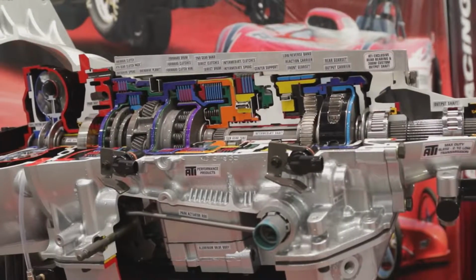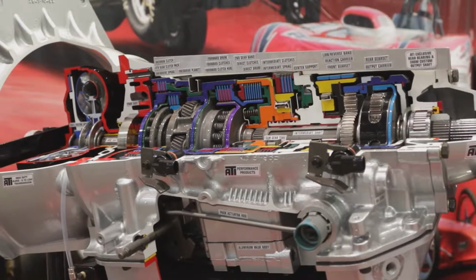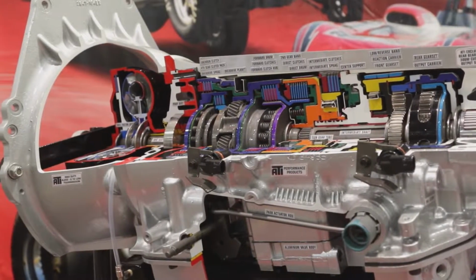So we started in the back, and we can do a 300M output shaft for strength. Then we put a roller bearing in the case, which isn't factory. We can do a 6-pinion 210 low gear set. You don't really use first and second gear at the drag strip, or it's useless in a lot of these cars with horsepower. So with the 210, you're able to launch in low gear, control the wheel speed, and get the car moving. Then you've got a 140 second gear to really run the car out, and your third gear to make the pass. Then when you drive home, you've got a solid overdrive and up to a 3-friction clutch in the torque converter itself for the horsepower.